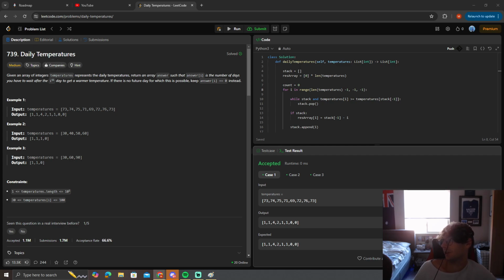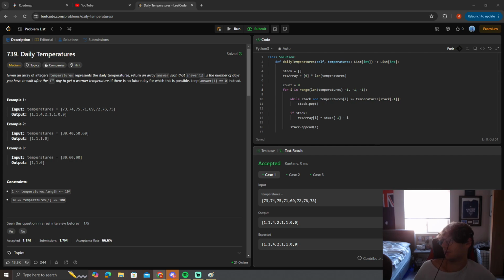We're appending it to the stack. Fine, range length temperatures. Per temp is equal to stack.pop. So we reset day counter to 0. For J in range I plus 1, length temperatures, check for future temperatures.